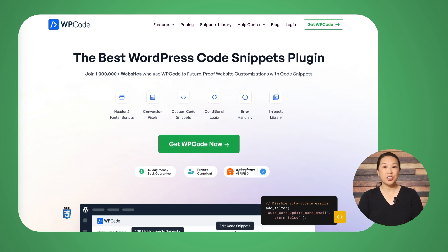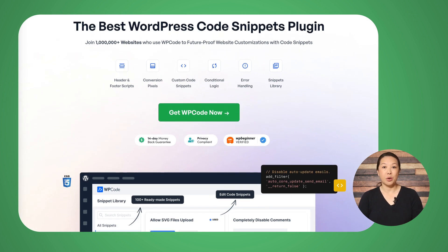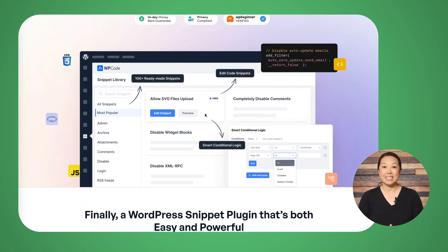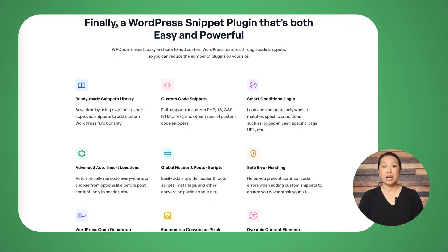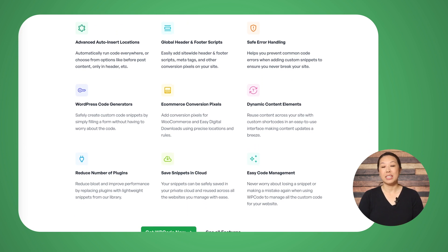Number six: use code snippets. If you're looking for an easy and safe way to add custom features to your WordPress website, then code snippets may be the answer. The tool we recommend is WP Code. WP Code is a plugin for adding functionality to your site without adding weight or bloat. By replacing plugins with the ready-made code library that comes with WP Code, you can significantly improve site speed while future-proofing your website. WP Code also comes with custom code snippets that support PHP, CSS, HTML, and more. It has smart conditional logic that lets you load snippets only under specific conditions, and a custom code generator for creating advanced WordPress features. WP Code offers a variety of pricing plans — we'll link to the plugin below.